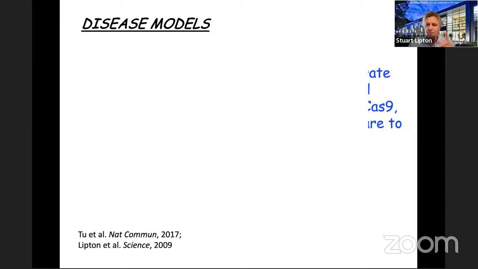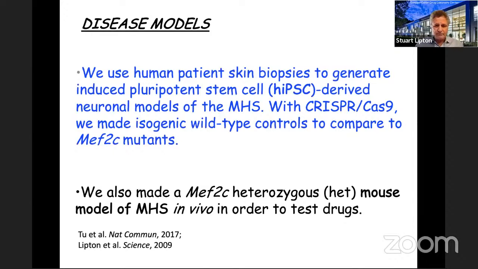Importantly, we've used multiple genetic backgrounds. You must do this to ensure that it's not something in the background that's causing your phenotype. So we have them from multiple families that we've corrected. We also have a MEF2C mouse that we published, shown here, and we use that to test our drugs. Although, like Matt Lally, we feel it's really important to do this in a human context in iPS cells.